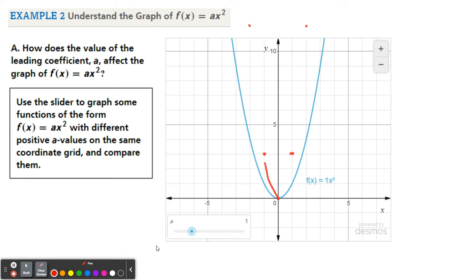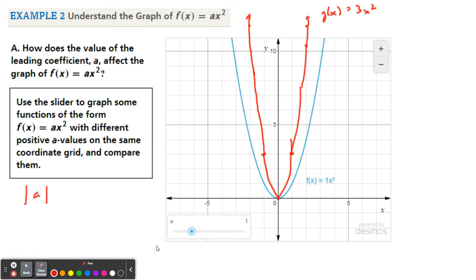And now you can see that that would make this parabola, and it's harder once the points are farther away, make this parabola skinnier. That's why we have computers that draw the picture, right? So that would be a function, let's call it g of x equals 3x squared, right? So when your a value, and I'm going to put absolute value around it because if it was a negative number, that would just control whether it opens up or down. It wouldn't control the width. So if the absolute value of a, if the number a is greater than 1, you're going to get narrower, tighter, whatever you want to call it.